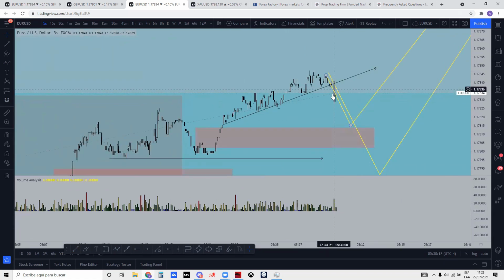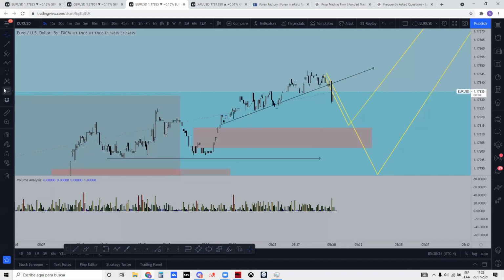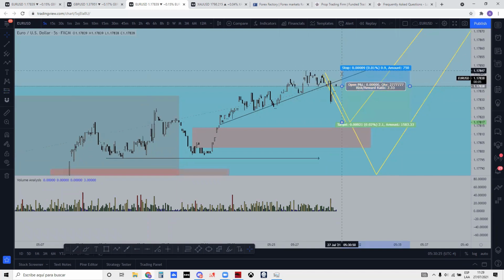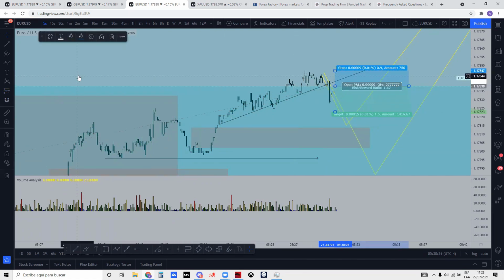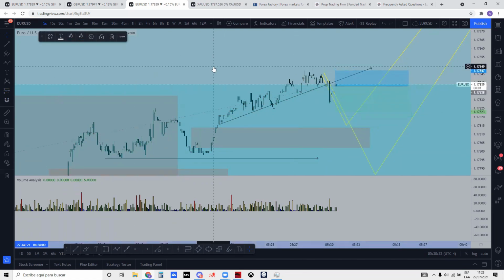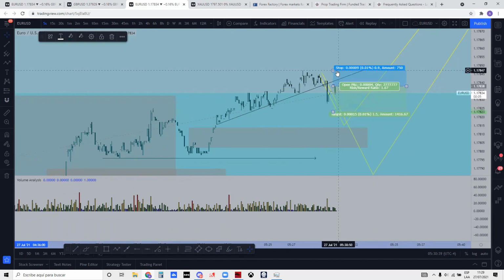So we have a down move with increased volume. Price is very likely going to continue going lower. I'm not going to take this scalp, but it might actually work as a scalp. I'm not going to take it. I'm not saying that you should take it because this is a vague analysis, just testing, and that's it.